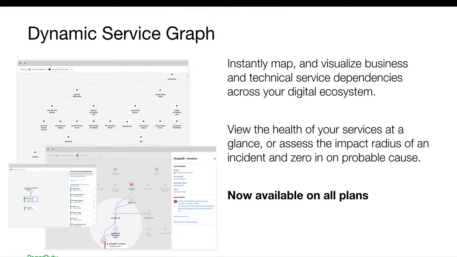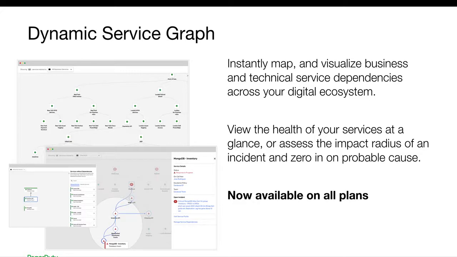Today I'll be sharing our new feature, Dynamic Service Graph. A key benefit of service ownership is that teams deeply understand the services they're responsible for owning in production. Yet this can also create blind spots and silos because teams may not be as familiar with other team services and how the broader set of services come together to deliver customer-facing or business-critical functionality. This can be especially impactful during incident response when one incident can affect multiple services.